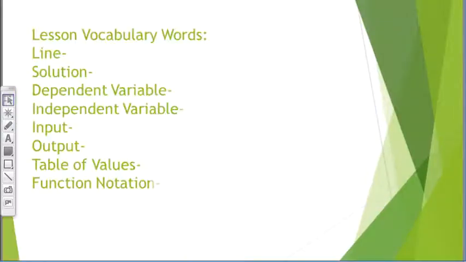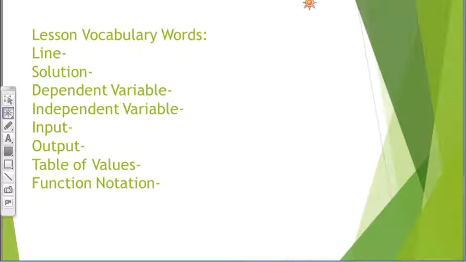When we left the last lesson, I didn't get a chance to recap the vocabulary words to make sure that you guys understand what each of those words mean. So we are going to start today's lesson with that vocabulary list. Okay, so let's go over each of these words, and I just want to make sure that you know what they mean and that you can apply them in the lesson.